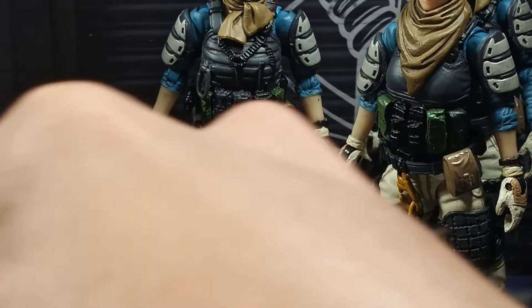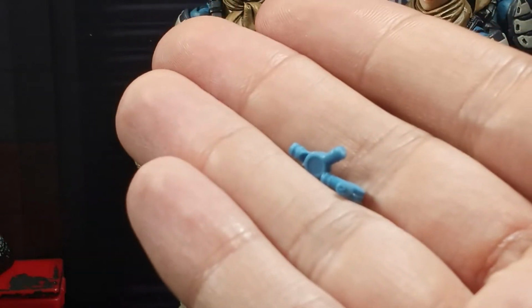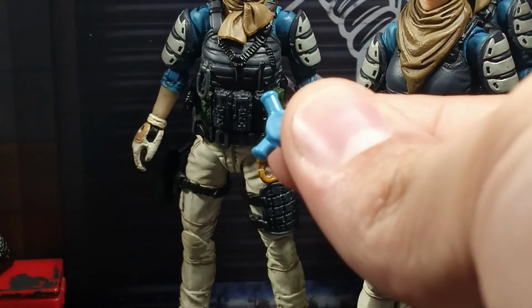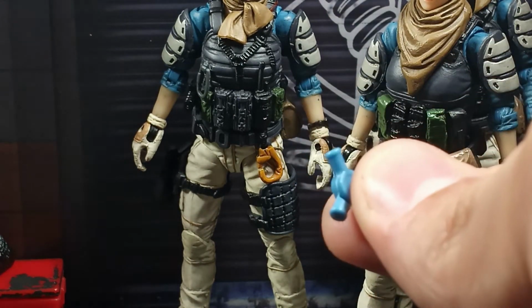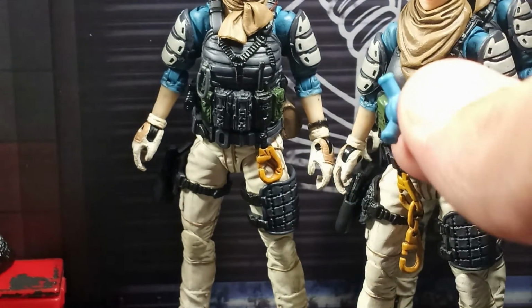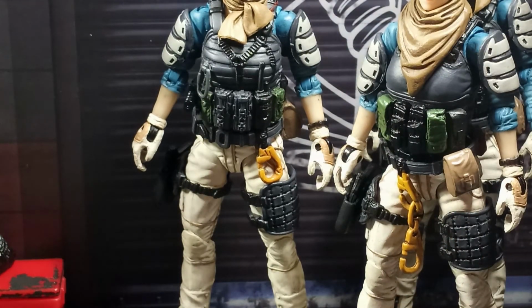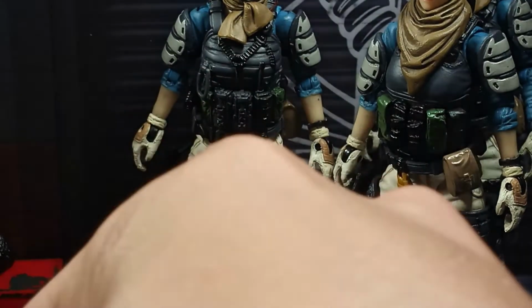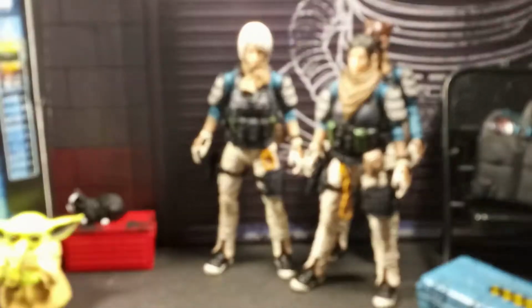So you do get extra joints too, so you get 2 of these for the shoulder, and then you get 2 of these for the elbow, but like I said previously, I had to use one of these for the sniper because their fucking elbow snapped on me. The pin snapped off of the joint, completely snapped off of it, and then you... oh, I'm zoomed in so much. Jesus.